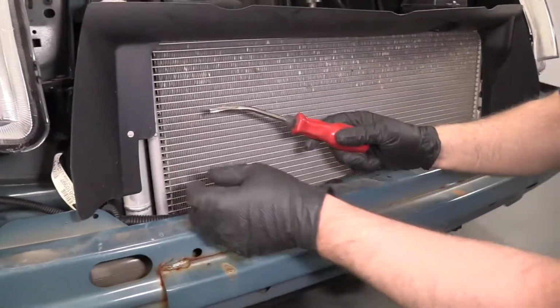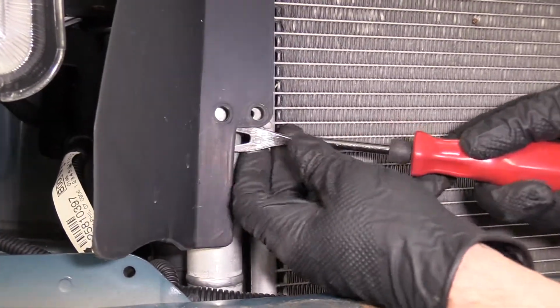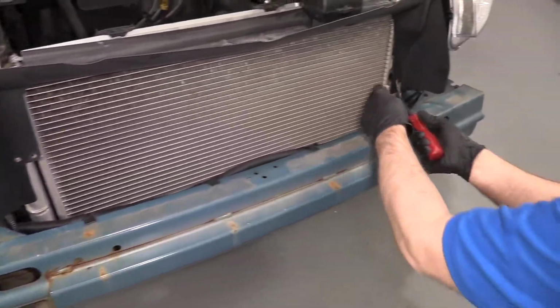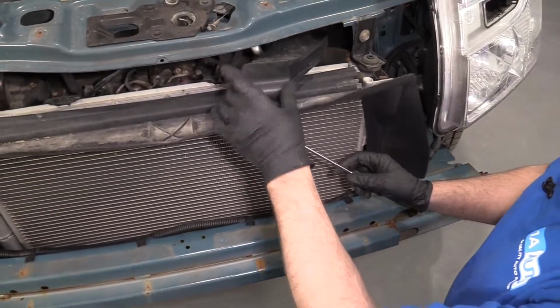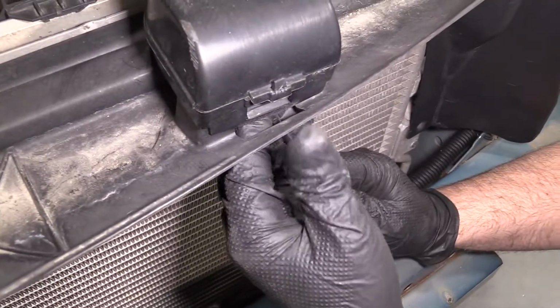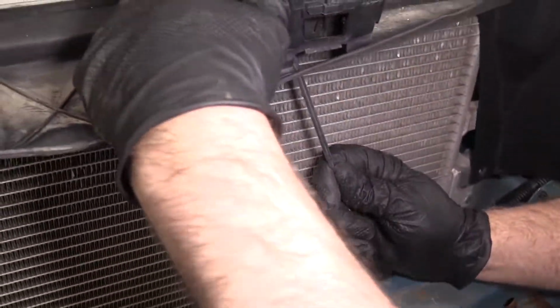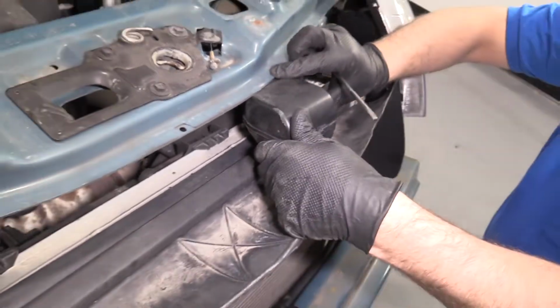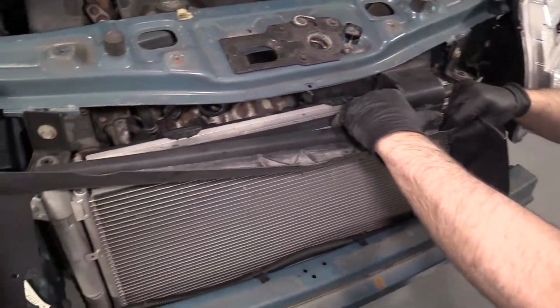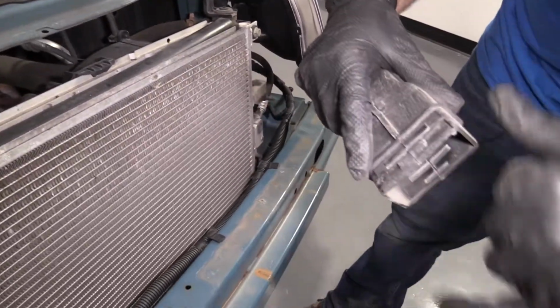We want to remove this piece, so we're going to take these push pins out, right there and right there. Just use the trim tool, get underneath the back side of here, slide it out. Just a little push pin. Same with this side. Pull that out. Then I want this piece disconnected right here. I'm just going to use a straight blade screwdriver coming up from underneath. Slide that up. And then there's another piece in the back that I just have to get underneath as well. Slide that up like that. I can slide this out of the way. Take that off. Now I'm going to grab this piece, pull it back and forth, just yank it forward. It's just clipped in right there and right there.